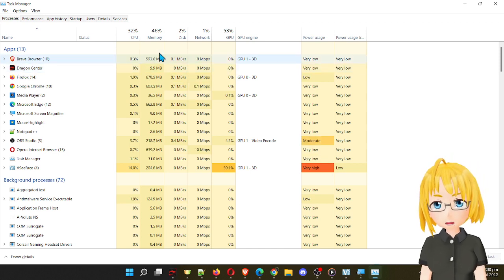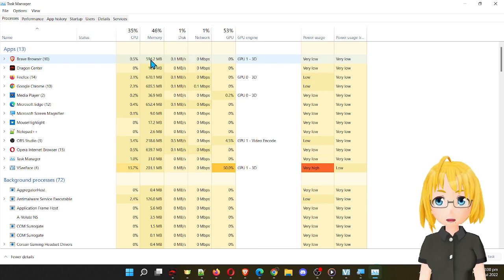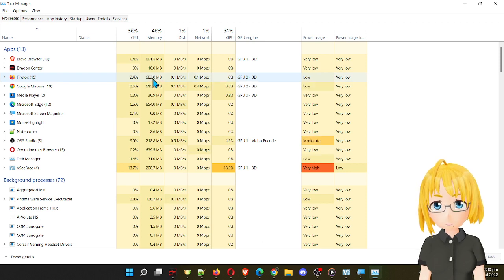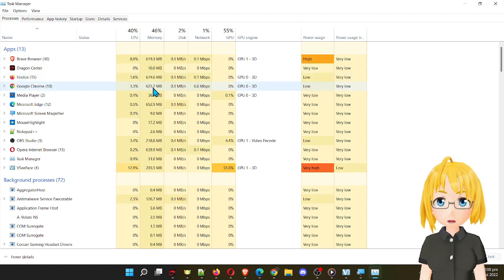Alright, but still let's look into the memory. Although we noticed that Brave is not using that much memory, look here, Firefox is still consistent with 600 above MB of memory usage.